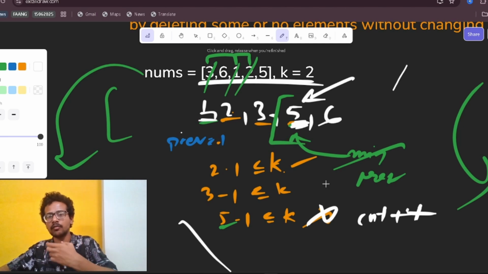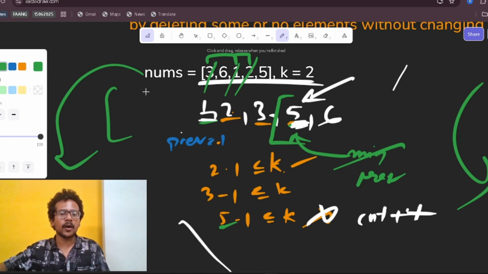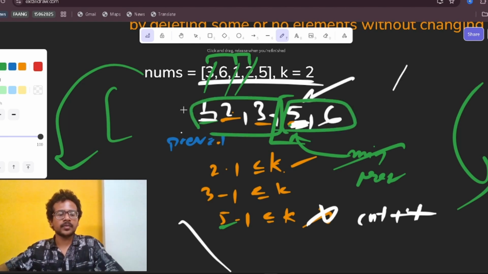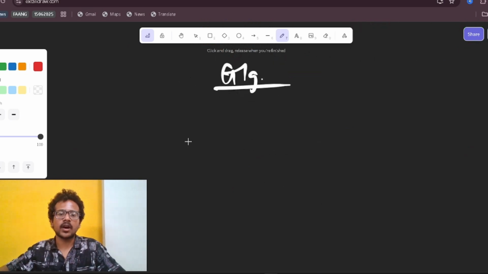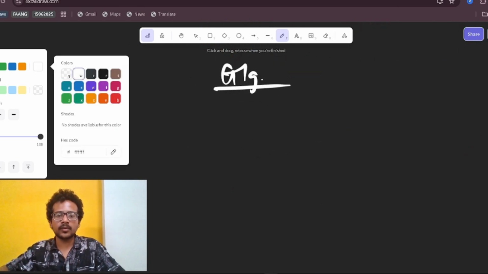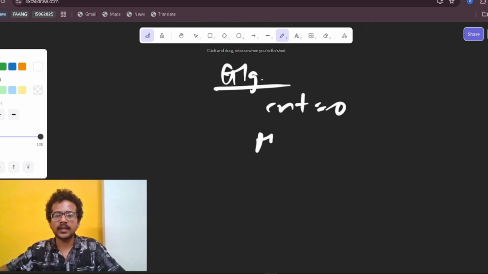Count will be incremented only one time, but I have two subsequences here, right? Now how do I start? I start with count equal to 1 and the previous, or you can also name it mini, the minimum element, is equal to nums of 0.